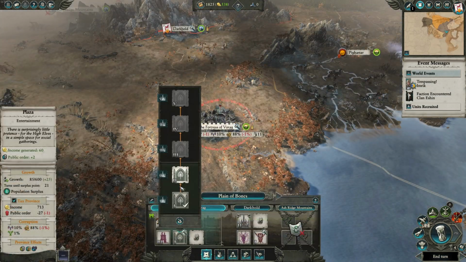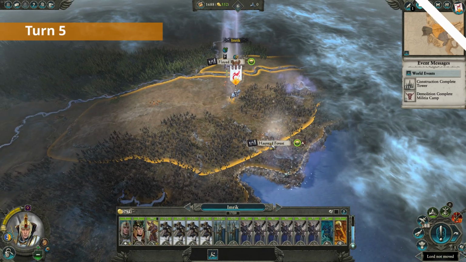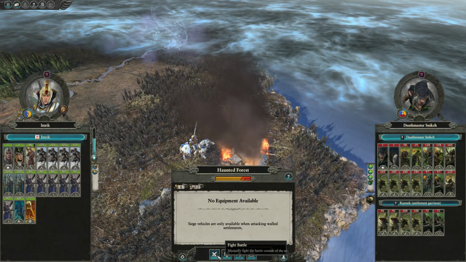Head over to your capital and upgrade your plaza for more public order. You can also demolish your militia camp. Approach the haunted forest. If it's in ruins, then Deathmaster Snitch will be there with his army. Declare war on him and fight the battle manually.